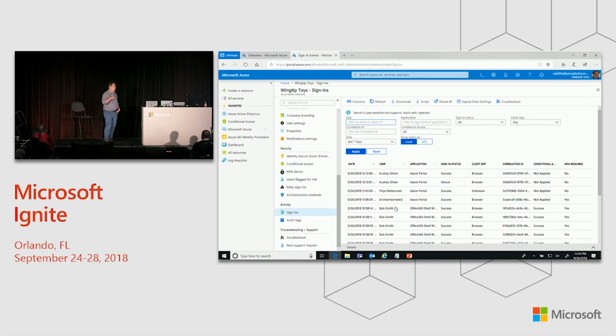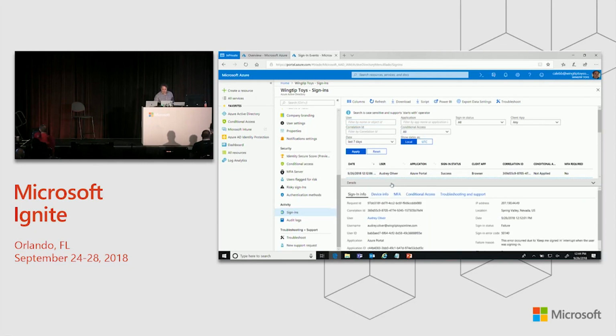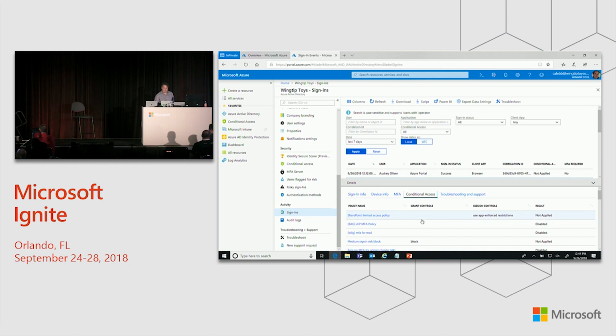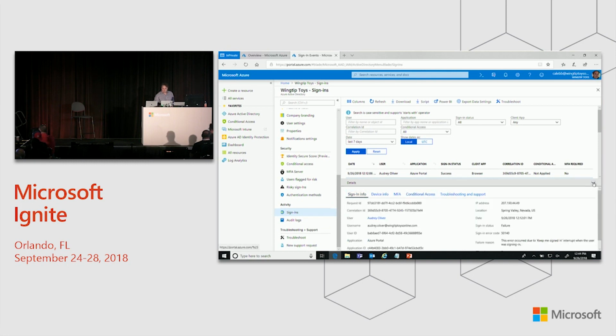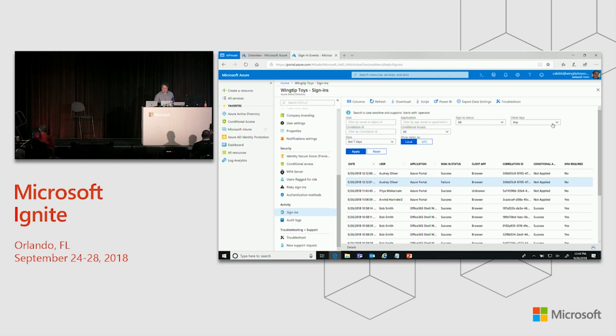Now, if you haven't looked at this report before, there's a row for each sign-in that happens within Azure Active Directory, and you can get a lot of useful information. When you click on a specific row, it'll tell you which conditional access policy is applied, and what the requirement was that the policy enforced. For figuring out the legacy applications, we have this client app filter that you can go into.